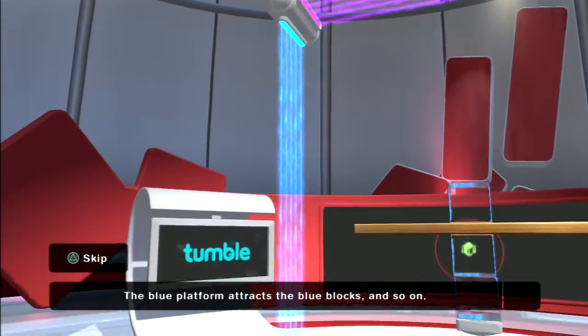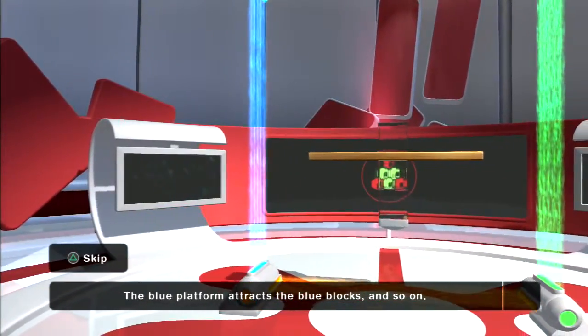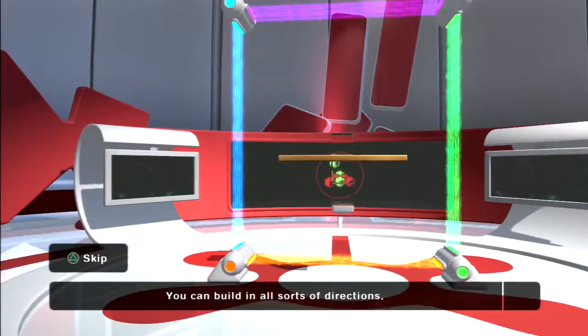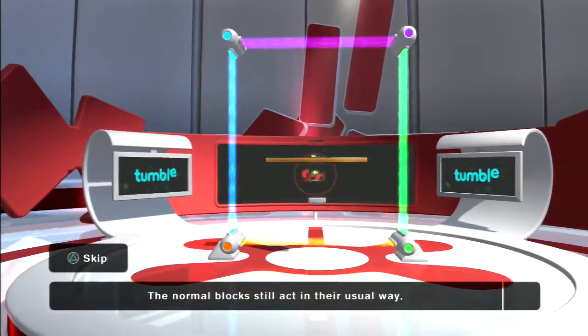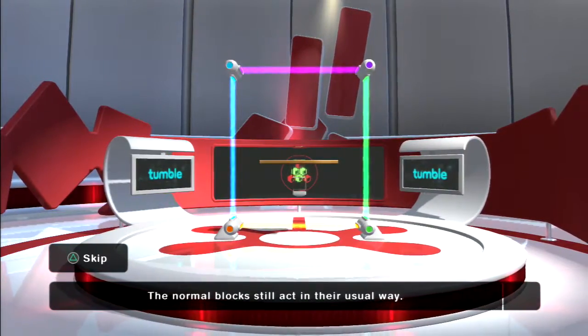For example, the blue platform at the left-hand side... Oh, okay, I remember this. And so on. This one's pretty sweet. This means you're able to build towers sideways. However, the normal uncolored blocks still act in their usual manner.